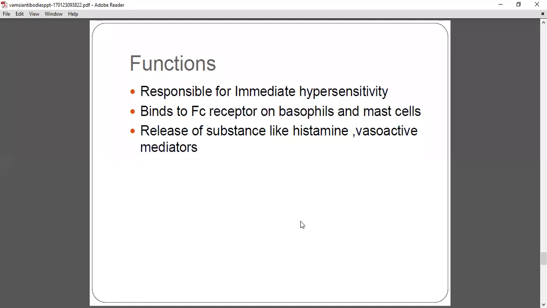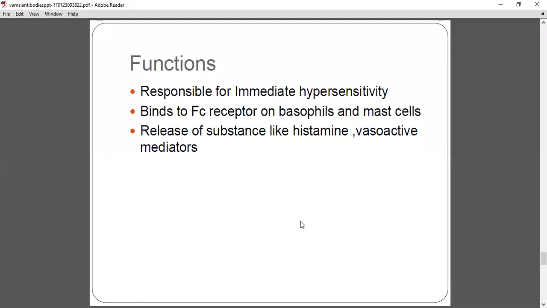So note one thing, it has an Fc receptor on basophils and mast cells. These are the cells that are very, very important in allergic reactions. And when an immunoglobulin E binds to those basophils and mast cells, they release vasoactive amines and substances that will cause smooth muscle hypercontractility. So when you'll be doing type 1 sensitivity, you might actually brush over it towards the end of the course. We shall mention the role of IgE and how it interacts with basophils and mast cells. All right.